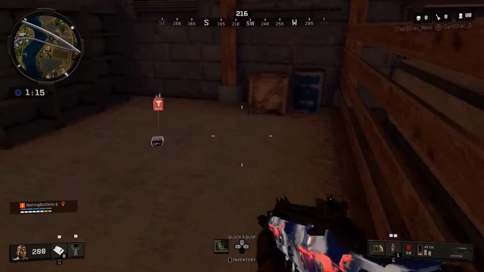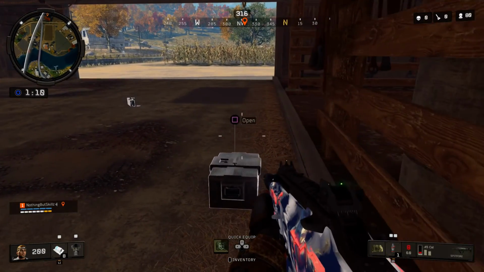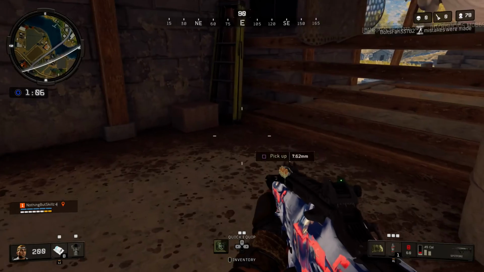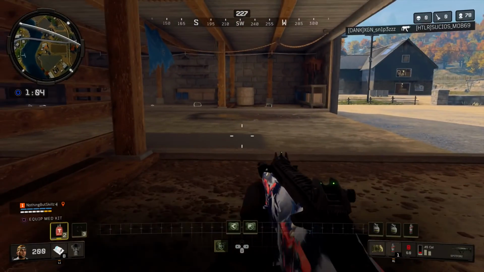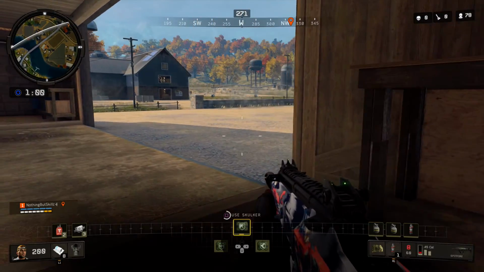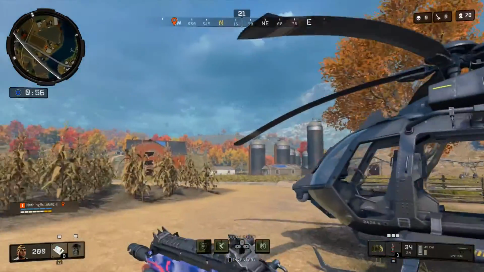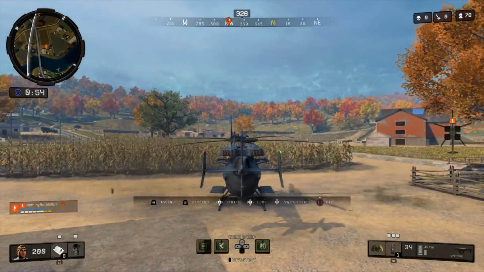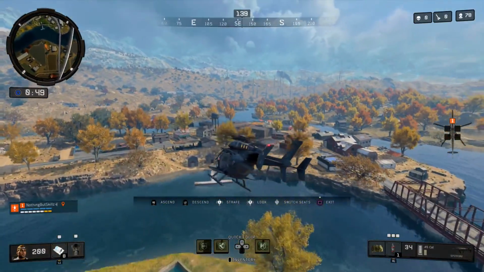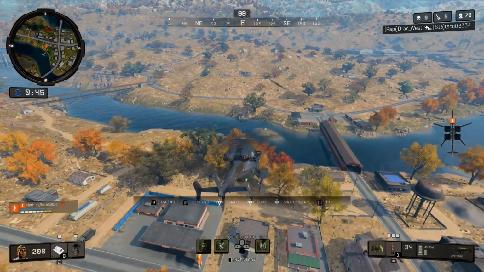Yo, they don't have anything here. Okay, there we go. We got some. Oh, there we go. I grab these. Let me pop this real quick. Supply drop inbound. Let's go. Let's take this chopper and head out. I think I'm gonna take it to the train station. Yeah, let's head to the train station. See if we see any players first on the way there.